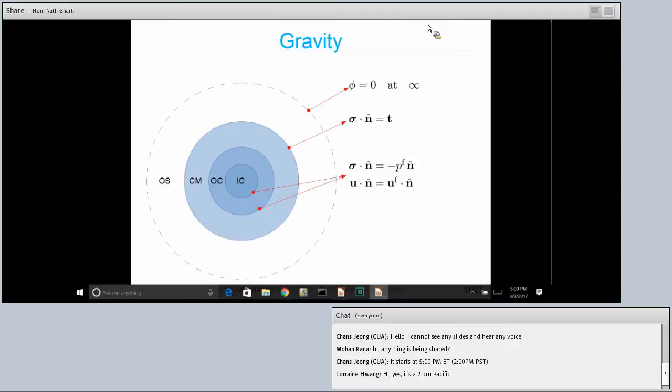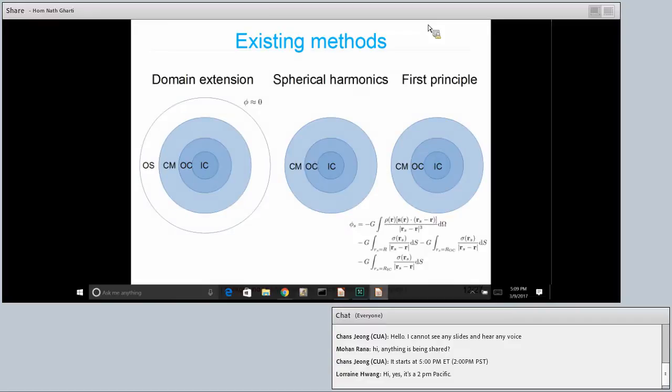So that means the boundary condition for gravity is defined at infinity, which makes this an unbounded domain problem, or infinite domain problem, and which is the big challenge to solve this kind of equation numerically. Well, there are some interesting methods to tackle this problem. The first option is to extend the domain as big as possible and consider that the gravity potential is 0 at that outer surface. And as you can imagine, we need a very big model to approximate in this manner. Practice shows that we need at least 10 times bigger than the original model to reasonably approximate the gravity field. And that's why it is not efficient.